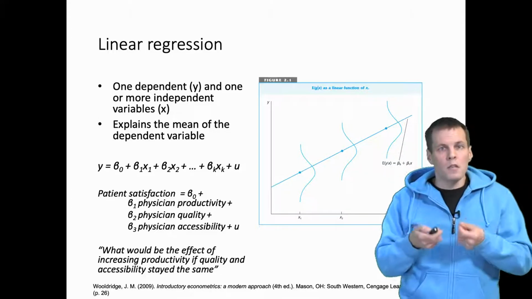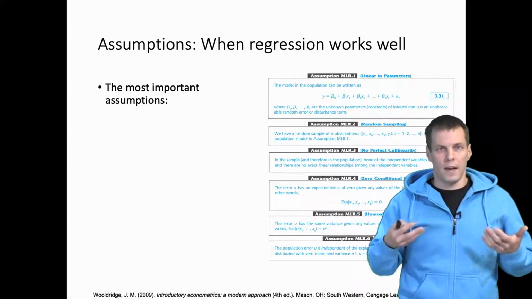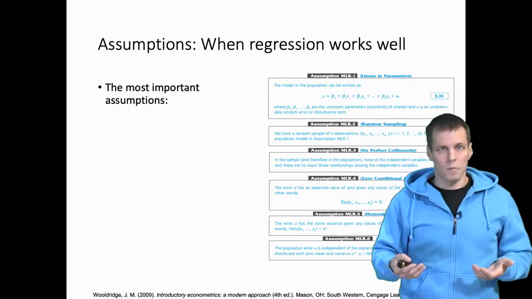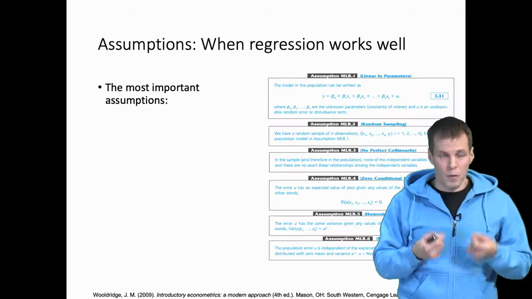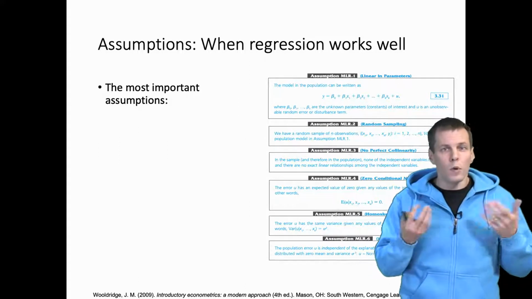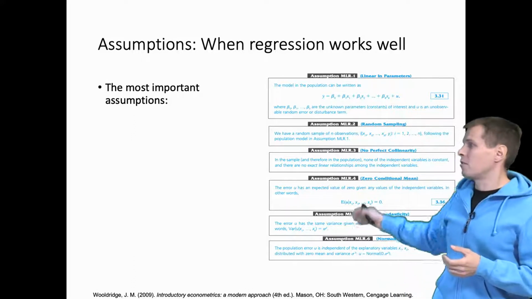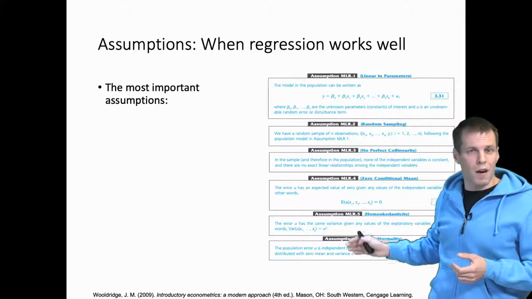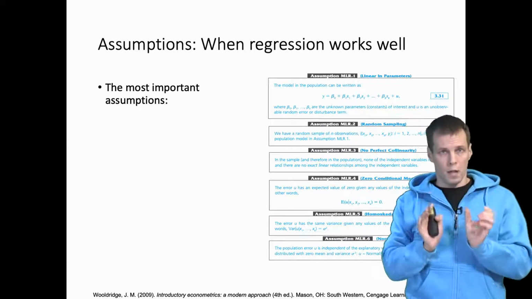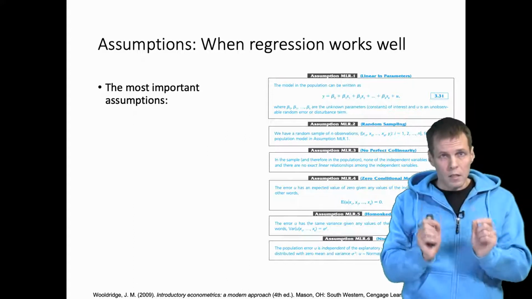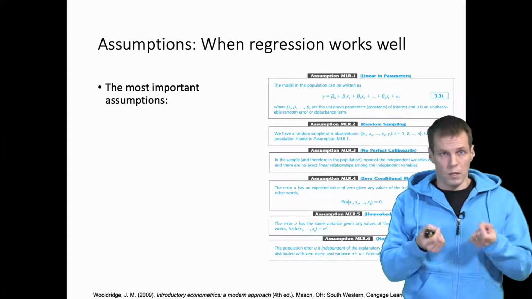Regression analysis is not a magic wand or magical tool that always gives us valid estimates of causal relations. If you study regression analysis and want to become a professional researcher, then you will need to read books about econometrics that tell you that these 6 assumptions are needed for regression. But there are really 2 important things that you need to understand if you want to get started in understanding what quantitative research using regression is about.